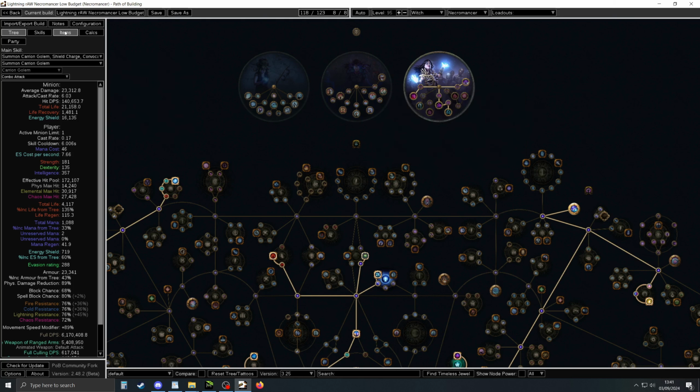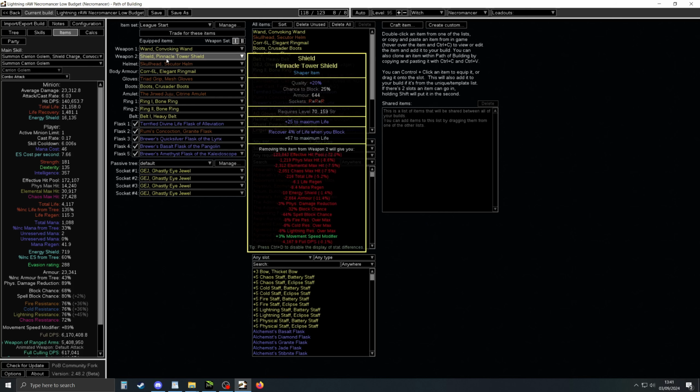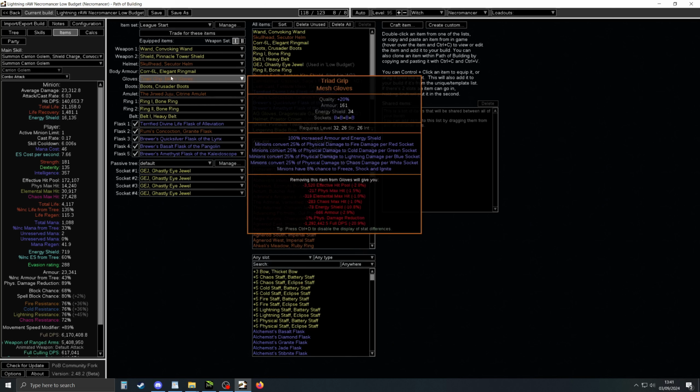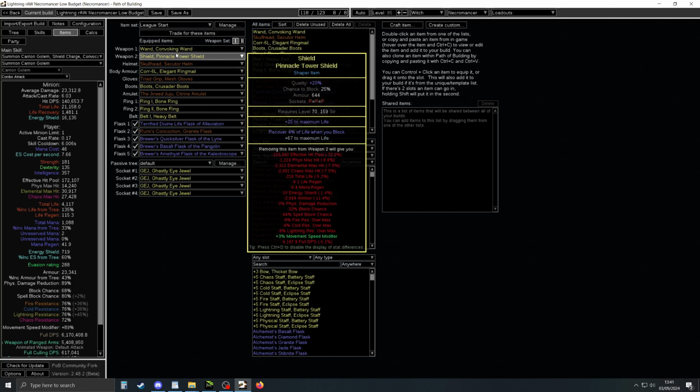The League start setup features inexpensive uniques and rare items with life, resistances, and attributes. Trite Grip should have 4 blue sockets for full physical to lightning conversion and should be one of the first items to get. The Convoking Wand should be rolled with Deafening Essences of Fear for minion damage. The shield should be Shaper influenced with percentage life recovery on block.